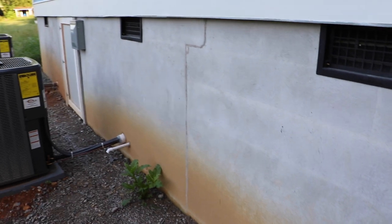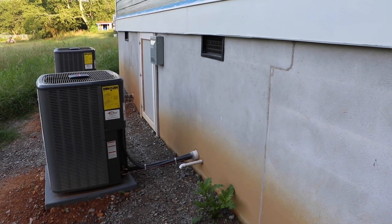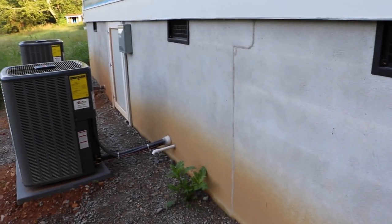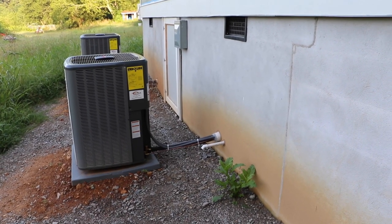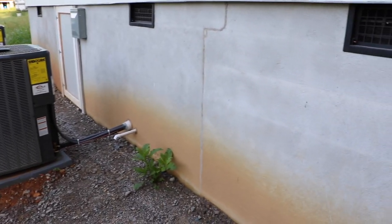Right here I am showing you our at-grade receptacle, which they were supposed to install. It's invisible. It's the invisible at-grade outlet. It's required by code to have one at grade. And we have an invisible one. And it has to be a dedicated service outlet. Well, the at-grade outlet, I'm not sure if it has to be the dedicated service outlet, but there should be a dedicated service outlet within 25 feet of the air conditioning units. So you may have just made it the same one, but ours is invisible. It's very hard to find.